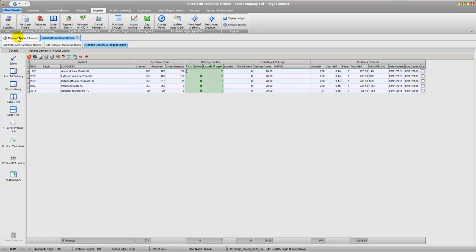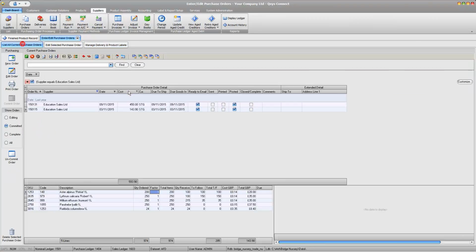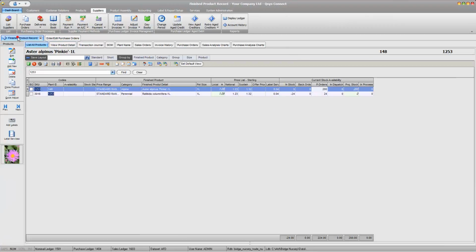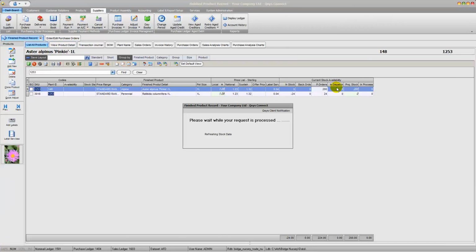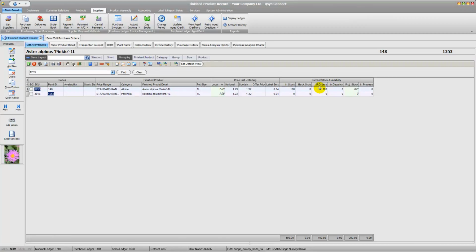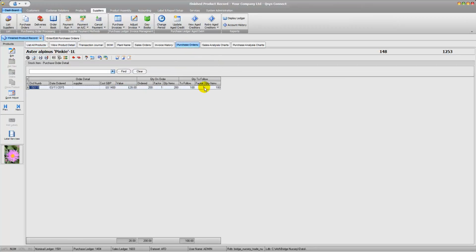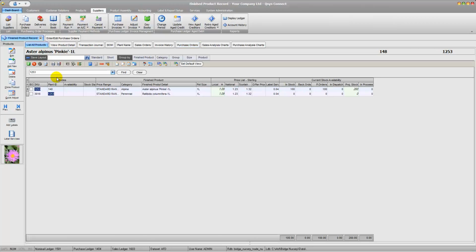Now, what we'll do is show you how this can be done on a mobile device, and you'll be able to see the results on screen, both with the purchase order and with the finished product. We will just snip back to the finished product, by the way, and get a refresh here, and you can see now we've got purchase orders 100 and we've got 100 in stock, and the purchase order confirms here to follow 100 items to come into stock.